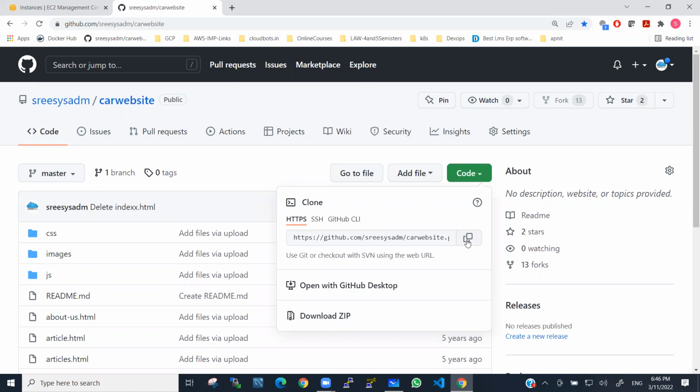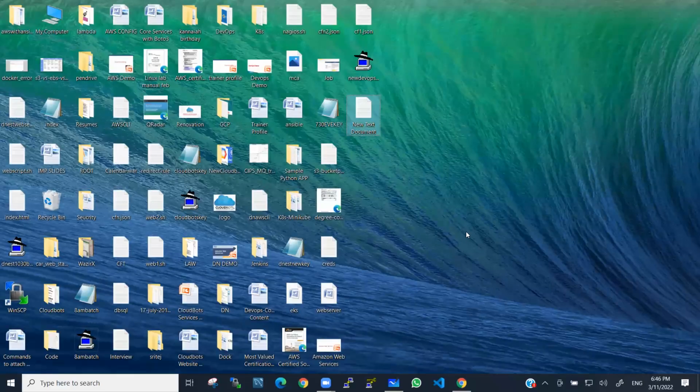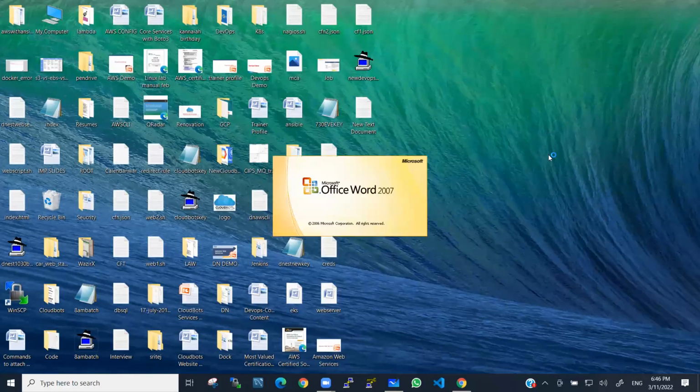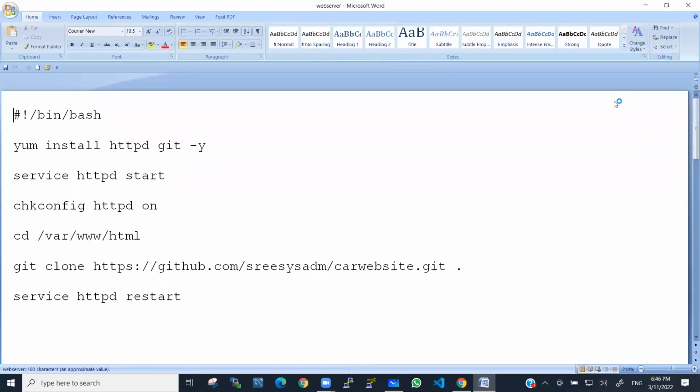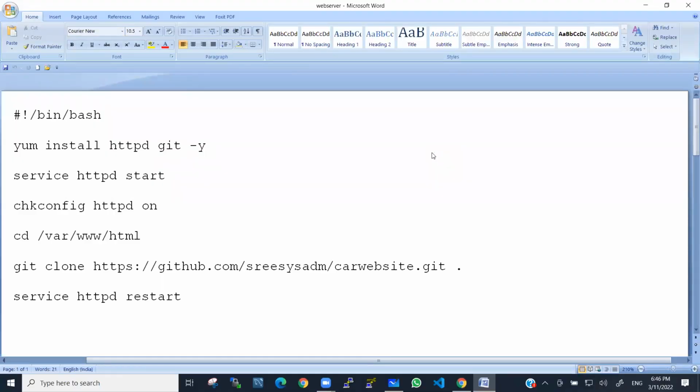Now using this URL, I need to write my shell script. Correct or not? Now see. Now I'm becoming Dilip right now. I have written a shell script. Everybody look at this. Whatever we have discussed so far, whatever commands we have written on the screen so far, I'm giving it to you here. Are you seeing that, friends?